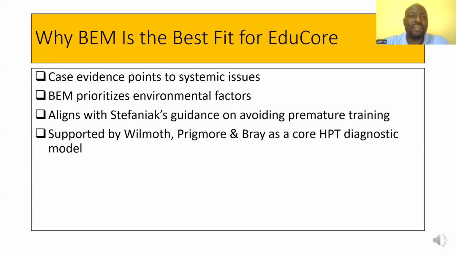Why do I think that the behavior engineering model is the best for the EduCore Dynamics case? From the case provided, there is evidence that points to systemic issues. The behavior engineering model prioritizes environmental factors, which are very important here, and it aligns with Stefaniak's guidance on avoiding premature training. It is supported by Wilmoth, Prigmore, and Bray as a core HPT diagnostic model.